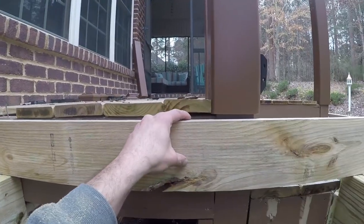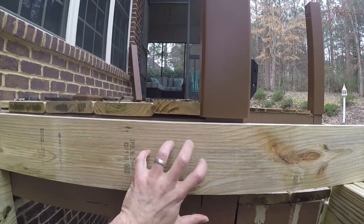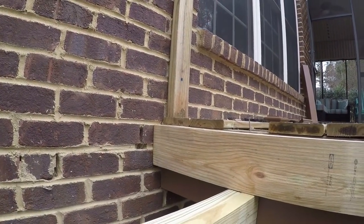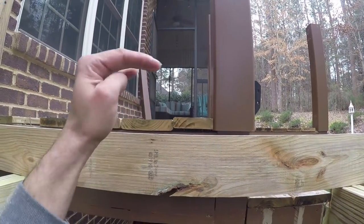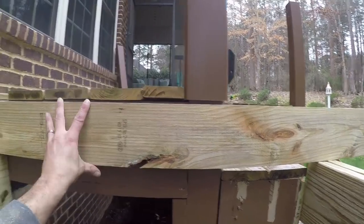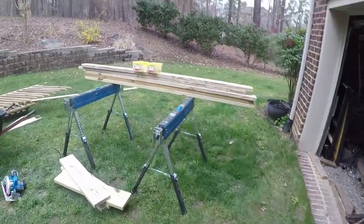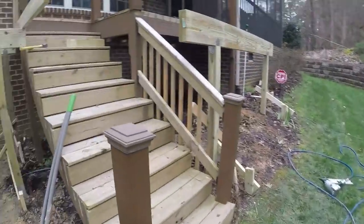And I did notice this dropped. My board is dropping compared to that, but my board's level. You know, I'm not gonna chase something that's unlevel over the span of these deck boards. That won't be noticed. But anyway, I'm not trying to hide anything from you. But so far, so good. It's about 2 o'clock. I've been working since about 9, so I think that's good progress.